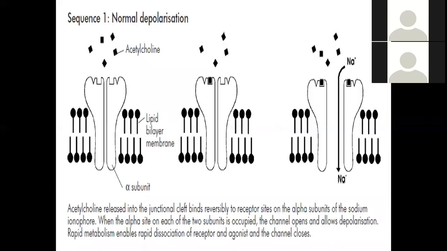How these neuromuscular blocking agents work, now let's see that. So this is a normal depolarization process in which the acetylcholine is released from the axonal nerve terminals. They will come in the cleft, where they are going to be attached with their post-junctional acetylcholine receptors, only with the alpha subunits. You can see over here how it is causing changes. Then the sodium channel opens, and there is going to be influx of the sodium into the cell, and this will cause depolarization. This is the normal phenomenon, normal depolarization.